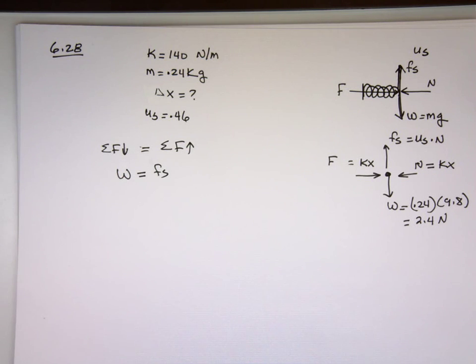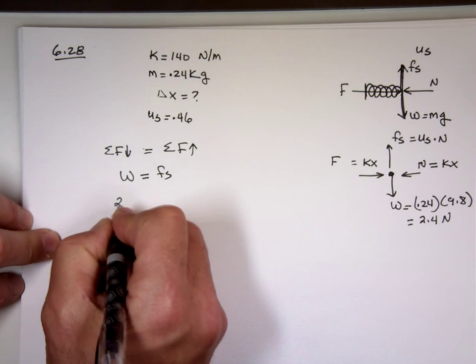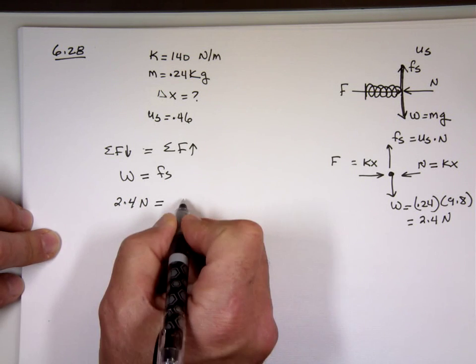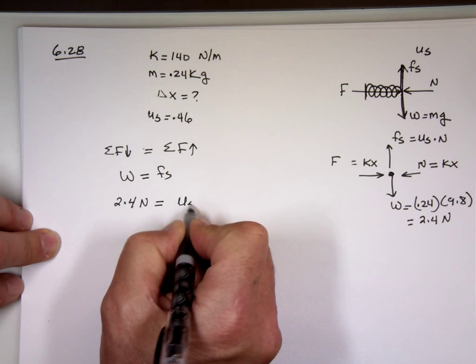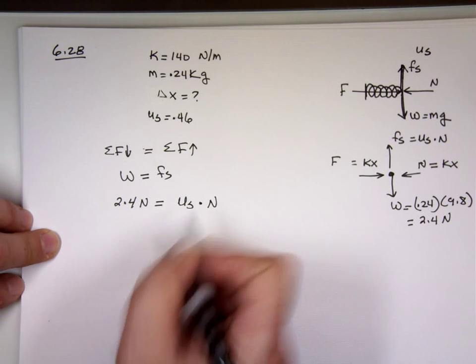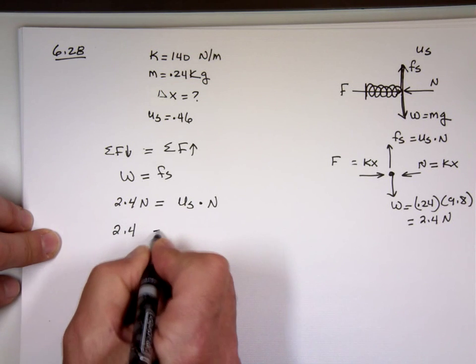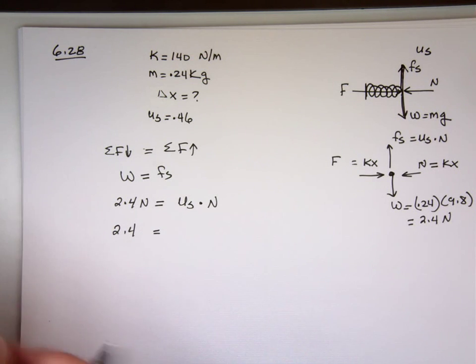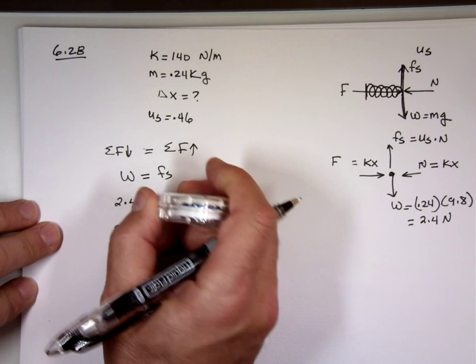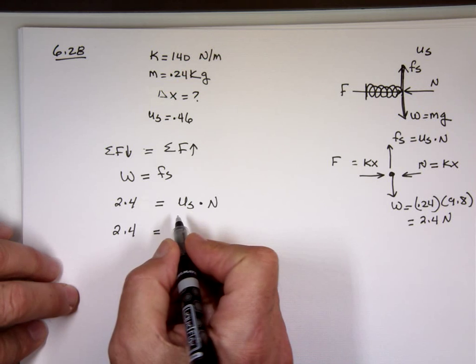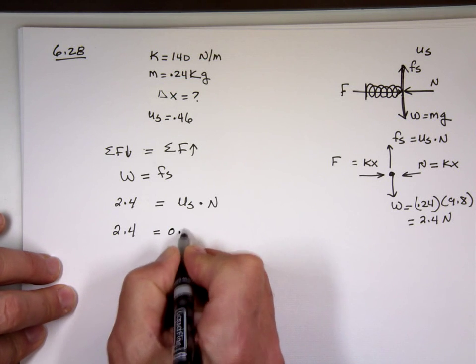What do we have down? The weight. What do we have pointing up? The static friction. Well, what is your weight? The weight of the block is 2.4 Newton. What is the static friction? It's µs times n. And let's fill in the blank. 2.4 equals, I don't want you to get confused, that n is Newton here, so I'll keep the units out. I don't want you to think that n and n can cancel. Equals µs, what's µs? 0.46.